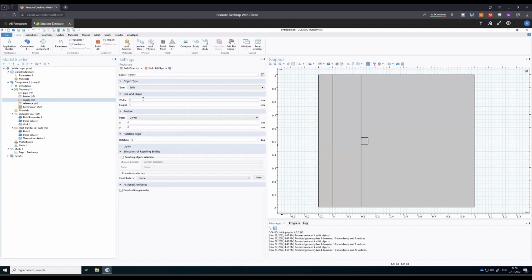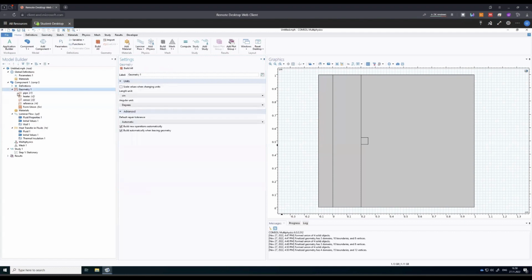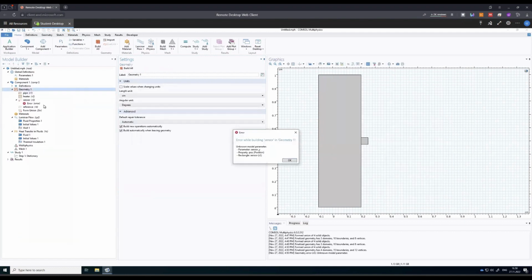Sensor component has got the same geometrical parameters, but the position is different. Again, press Build All.